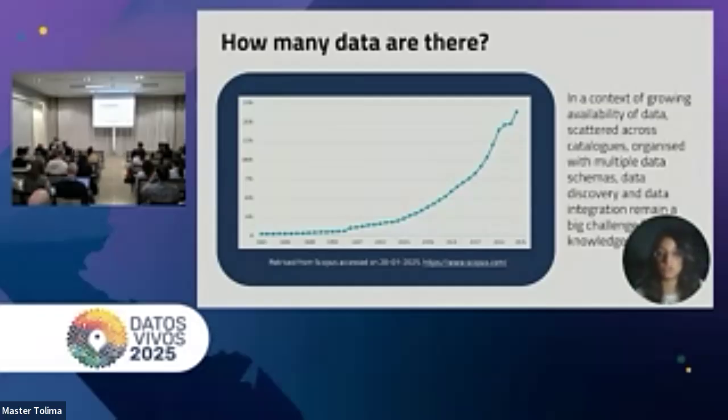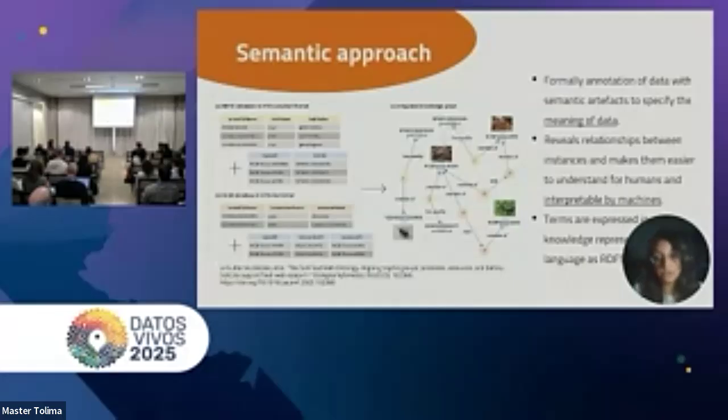And this represents, of course, a challenge for data integration. As we know, in the context of growing availability of data, which are scattered across catalogs and organized with multiple data schemas, data discovery and data integration remain a big challenge in knowledge synthesis. Within LifeWatch, we have developed a semantic approach in order to formally annotate data with semantic artifacts, which are models and vocabularies that specify the meaning of data. And this reveals the relationship between instances and makes them easier to understand for humans, and of course they become interpretable for machines.